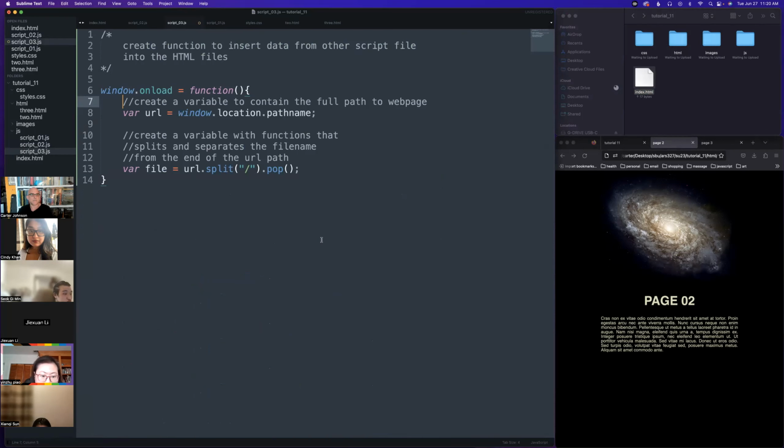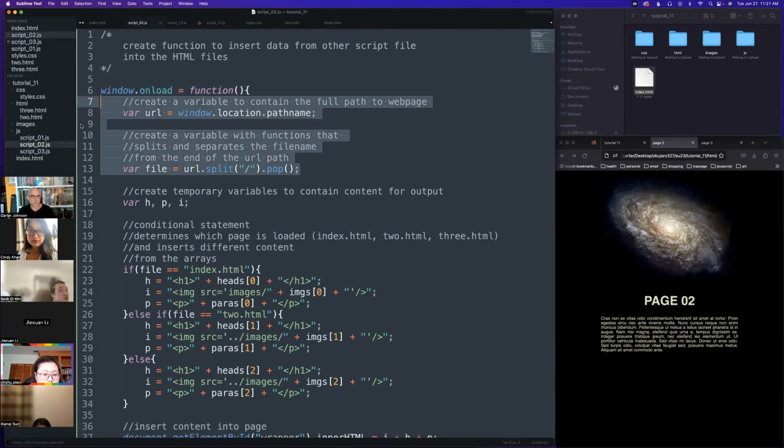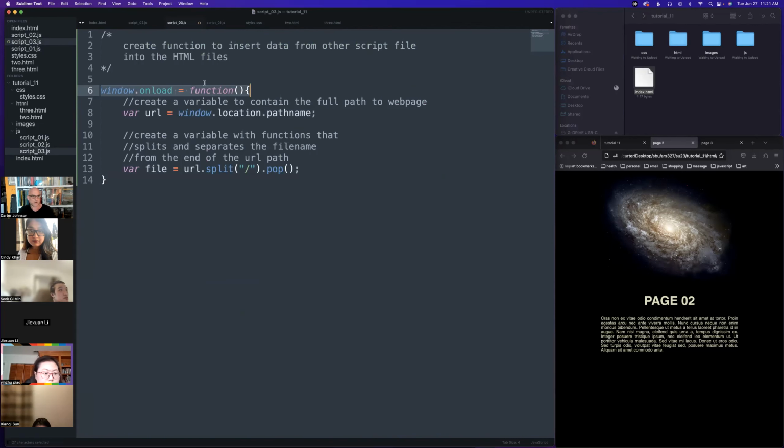Same idea, same file names. It's a different function, even though it's the same code, because we're in a different page. This isn't one onload function, and this is another onload function.